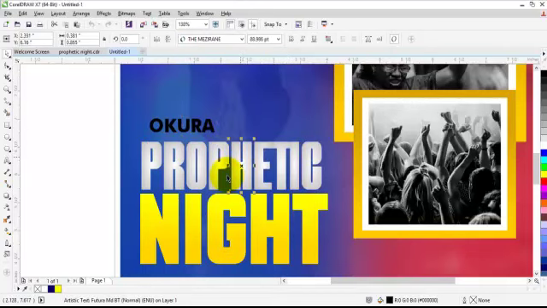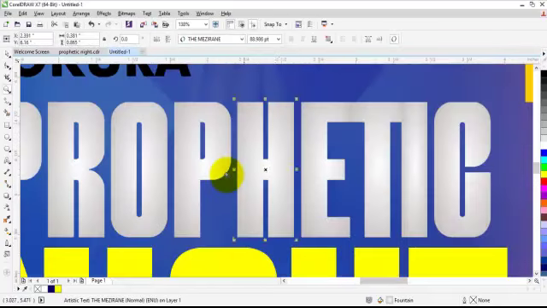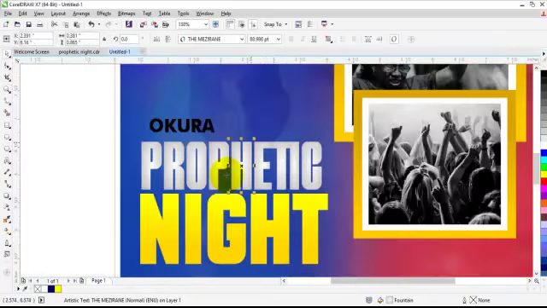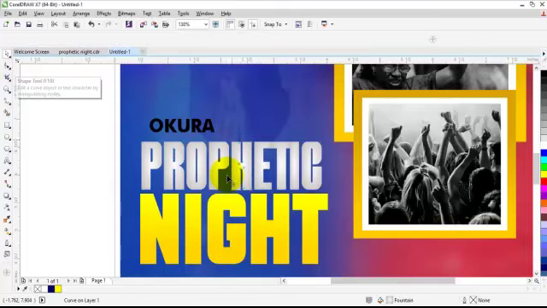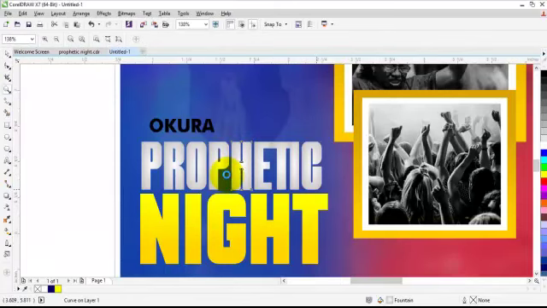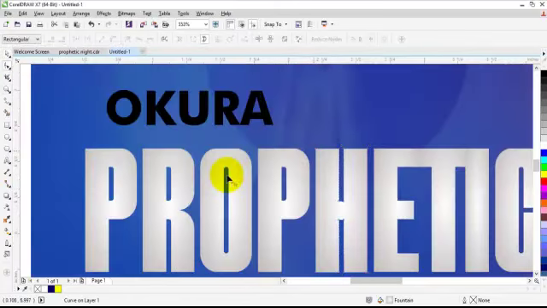So then I'll convert this H to a shape. Convert the H to shape, Ctrl Q to convert to shape. Then I'll head up to my shape tool, pick up my shape tool. Let me zoom so that we can see. Then I'll increase this again. Let me increase it a little bit up. Okay, I have something like this.